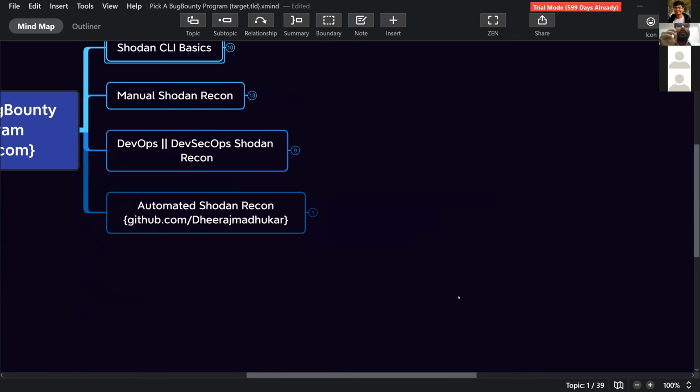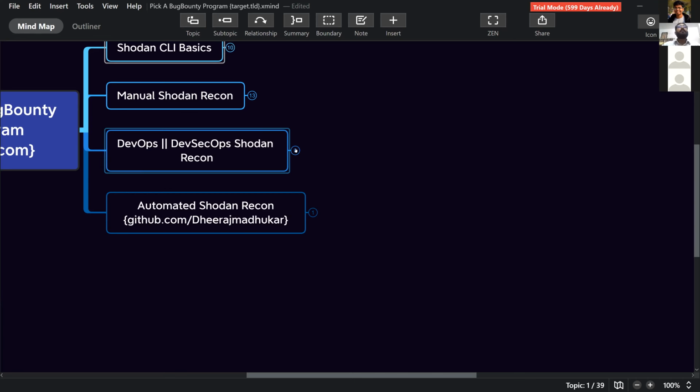Suppose you have any organization, or suppose you are hunting on an organization, so they must have some kind of cloud area, right? And there is an opportunity where you can explore with this. So you can explore for the DevSec or DevSecOps area for the specifically defined dashboard which is used for ELK stack, Elasticsearch or something. So I'm going to show you a few recons or a few docs for the specific thing which you can find for the particular part. Okay, let me show you.